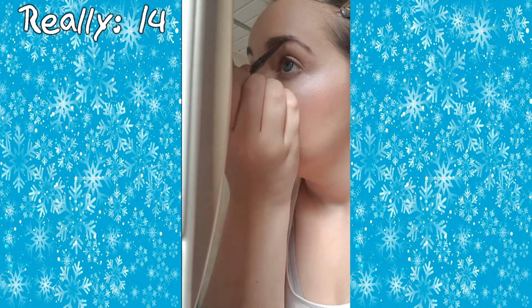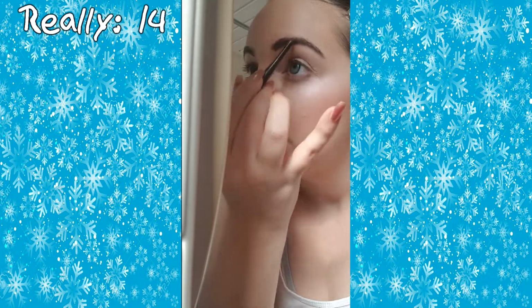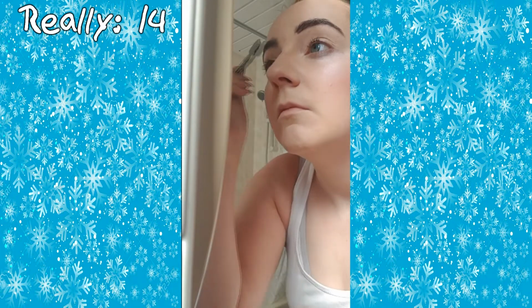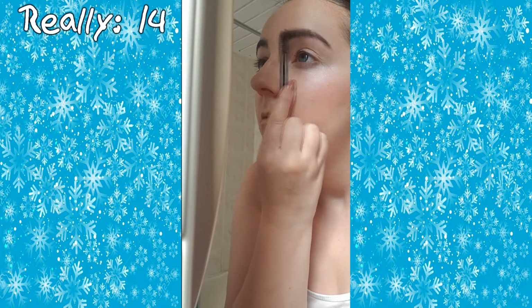My method of penciling in my eyebrows is a little bit unconventional in the sense that I just kind of go ham with it. I try to fill in the bottom line and brush it up, and then brush it out towards the center of my nose to get a nice square on the inside, which inevitably leaves it a horrible mess.